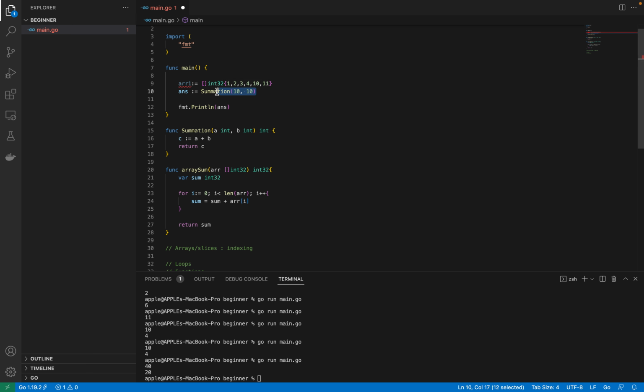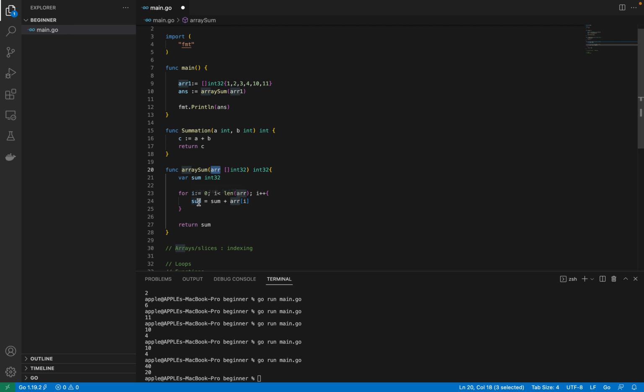So this is the array. Let's take this out. We are done with summation, so you can just do array sum. So you're passing this array 1 in there, right? So we are going to print the answer here. Basically, what's going to happen is that once this array gets in here, it's going to start from index 0, which is 1, right? If it's less than the length of the array, what's the length of the array? It's going to be 1 2 3 4 5 6, 6, right? Yes, it's less than that, so it's going to do whatever it's going to do.